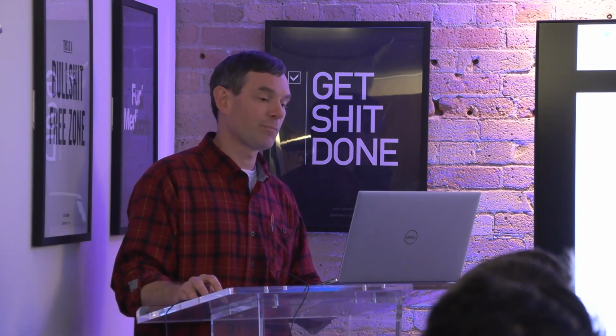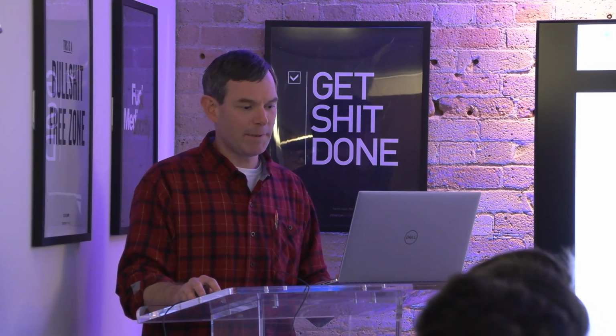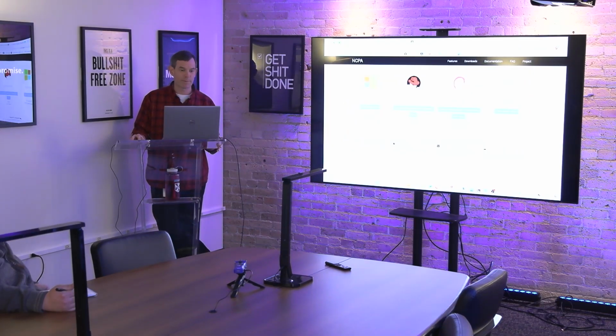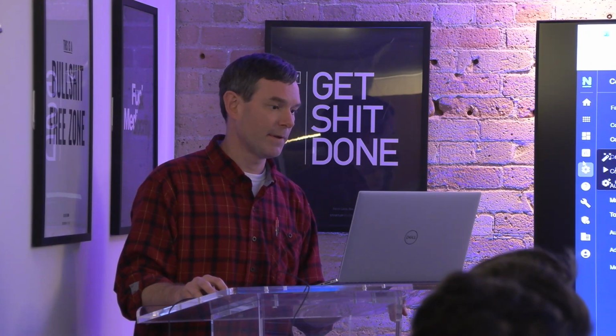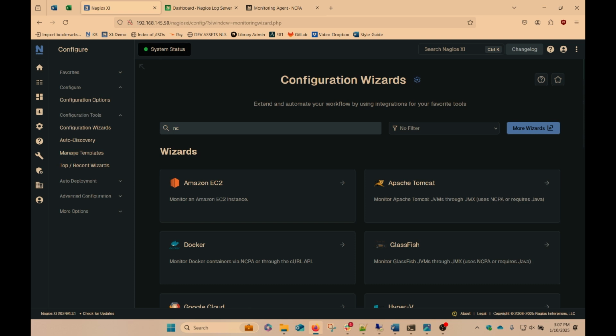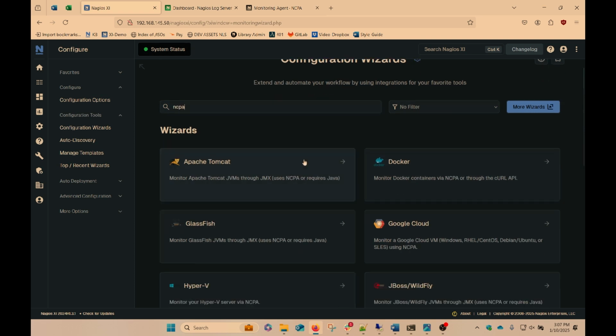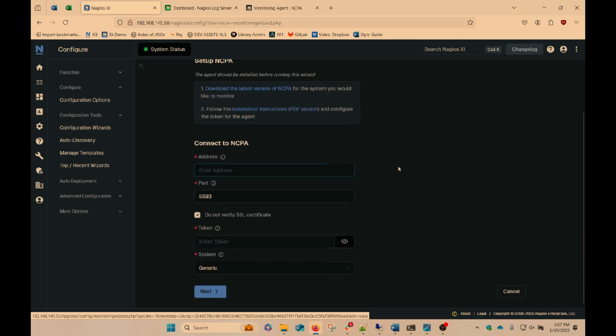Now, we're gonna make a mistake here, or do something that maybe somebody who's just flying through commands would do. We're gonna go to XI. Now, another beautiful thing about NCPA is that there's an XI wizard that does some cool stuff. So we're gonna run the wizard. And we're gonna search for it, and there is now a long list of stuff related to NCPA. It can do a lot of cool stuff now. But we'll do the NCPA wizard.